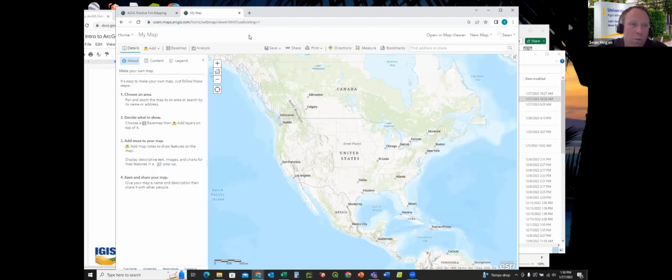While we're on that 10-minute break, I'm going to have you just go ahead and look at this map. Hopefully everybody's account is set up. If not, just ask in the chat. When you open up map, it should automatically come up to about, and then there's a little teeny tutorial over here on the left side. If you'd like to follow that in that 10 minutes, that's fine. If you don't, that's okay. We'll be going over the same stuff that is included here to some degree during the next couple hours. But it's a good place to start to get a beginning orientation.